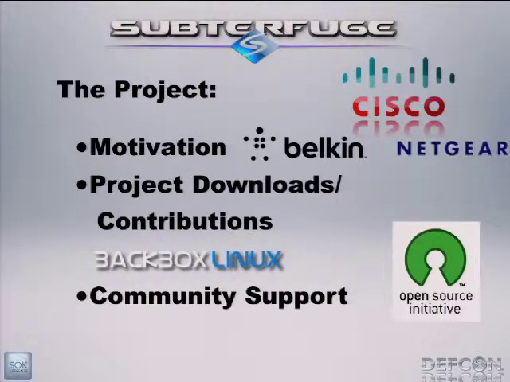We've already had thousands of people download the code and our white paper. We've had thousands of people view videos on it, etc. And apparently our wallpaper is even cool enough that hundreds of people have downloaded that. So I'm not quite sure about that. We've also had people from the community contribute small portions of code, volunteer to be hardcore beta testers, and just recently we were approached by Backbox Linux because they wanted to include our tool in their security distribution. So now let's actually talk about Subterfuge.